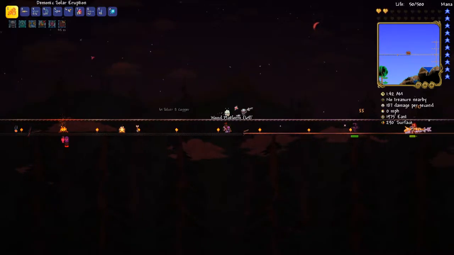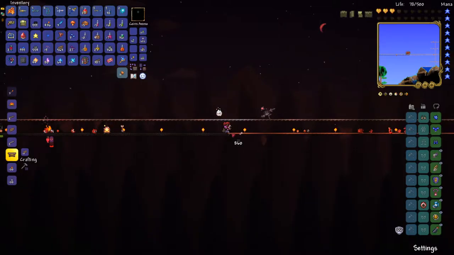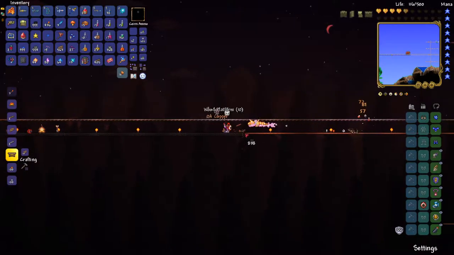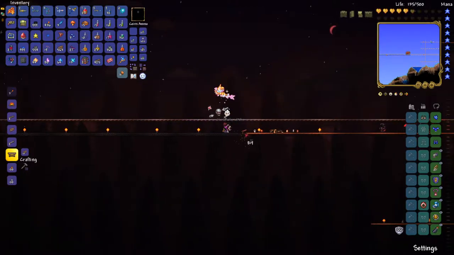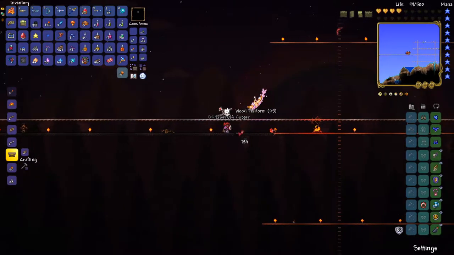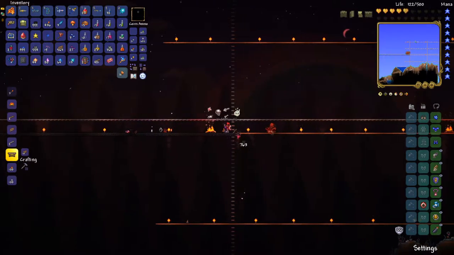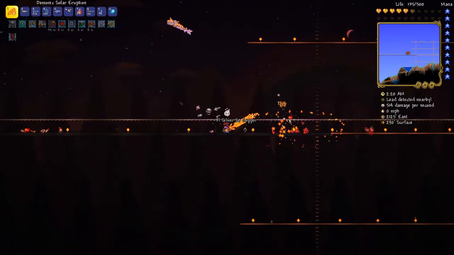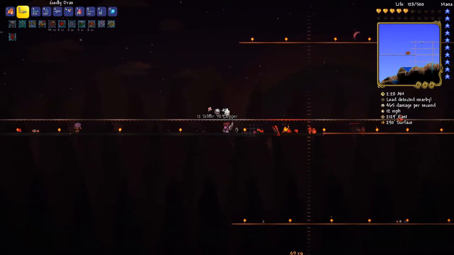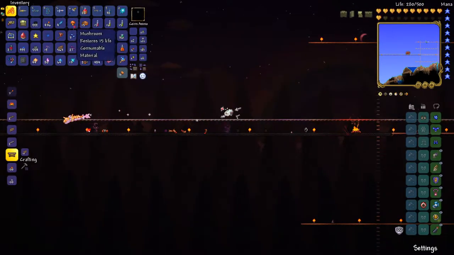Almost dead. You know what? I should buff up for this. So anyway, come on, could you at least finish off that enemy before you move on to another one? You know what? I don't want to die during a blood moon. Really don't.